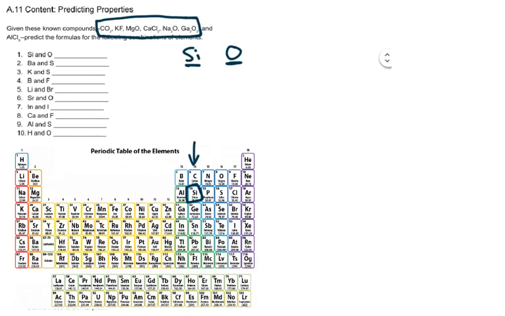So that means I want to find another one in the same group. I'm going to go first with my first element here, carbon. Is it in the same group as carbon? Yes. Then I'm going to go to oxygen, which is right there, and carbon dioxide also has oxygen. So Si, silicon, and oxygen are going to bond the same way carbon dioxide bonds. Since I have 1 carbon for every 2 oxygen, the silicon and the oxygen, because they're in the same columns, are going to bond the same way. So I'm going to have SiO2, because there is 1 carbon to every 2 oxygens. Again, silicon and oxygen are in the same columns as carbon and oxygen, so they bond the same.